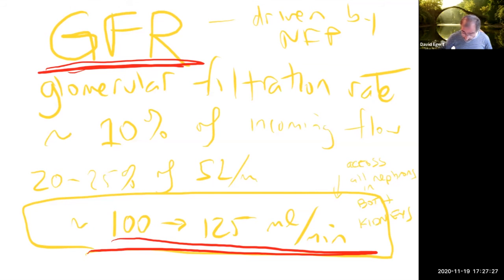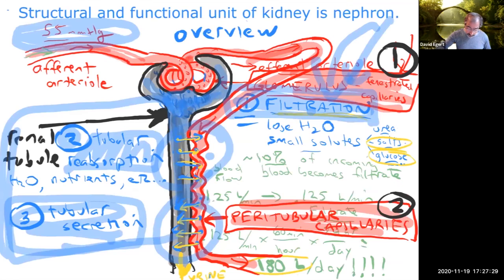Again, if we go back to this picture here, if there's this amount of stuff in the blood that's becoming filtrate and is going to show up in the urine, things like creatinine, which is a byproduct of muscle metabolism, you can look at how much of that is showing up in the urine. It's going to give you a sense of how much filtrate is being formed per minute, based on how fast it's showing up in your urine.